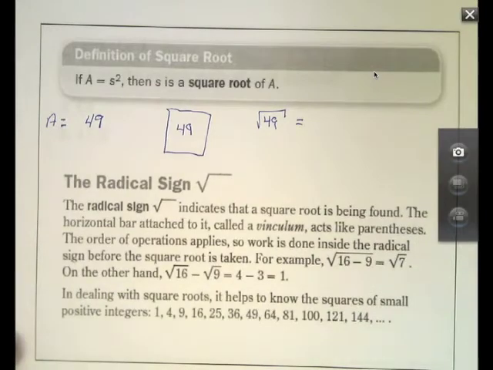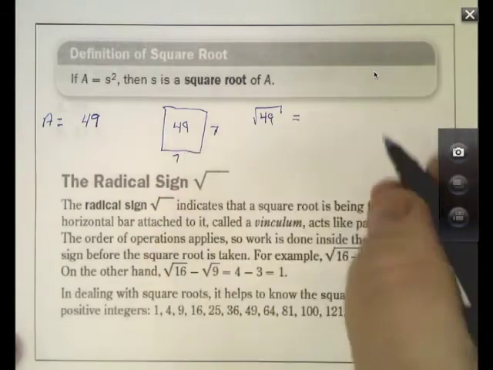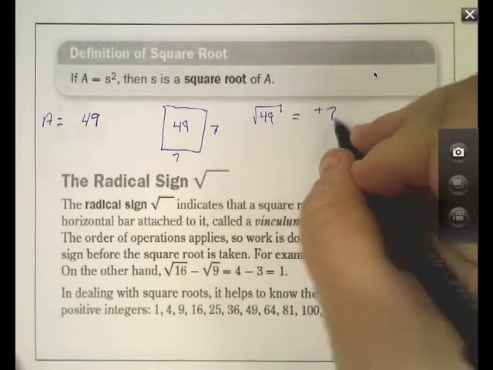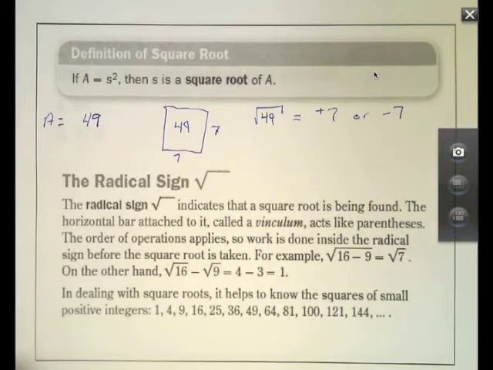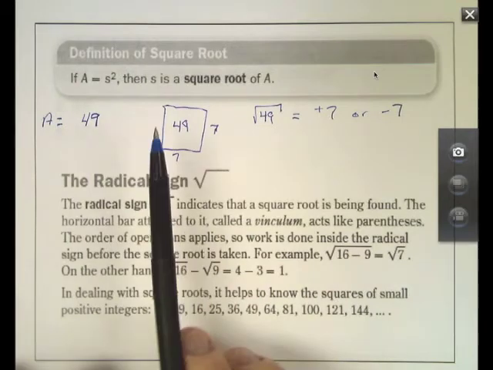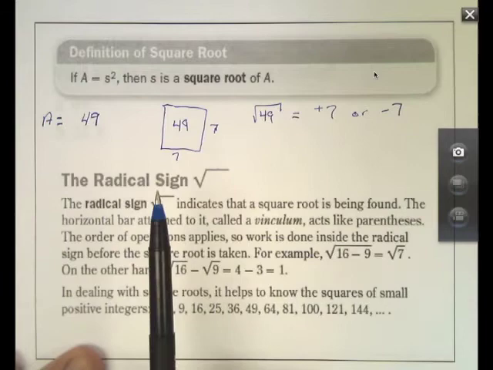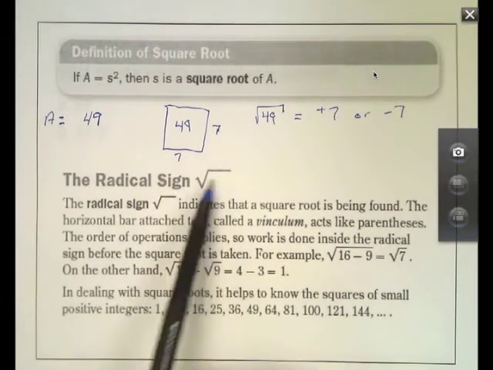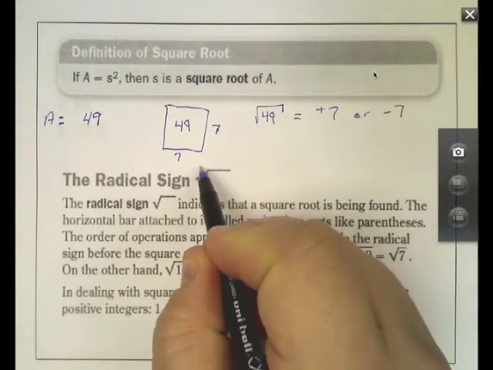Now, we all know there's a positive and a negative number that's going to work for it. 7 will work, 7 times 7. Okay? And also a negative 7 will work. But if we're working in real-world situations, you can't have a negative 7 beam. You only have a side length of positive 7. Okay? And when we're working on these, most of the time, all we're going to be working with is positive numbers.